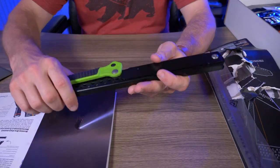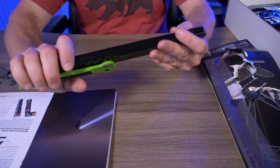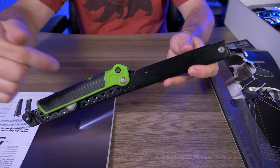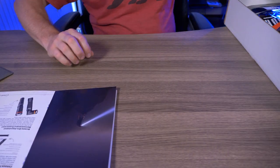So if you guys are into camping, you know just how important little portable saws like this are, especially if they fold away like this and can fit right into your backpack. So this is a really awesome item to pull out of this box here. So let's pull out the next item right here.